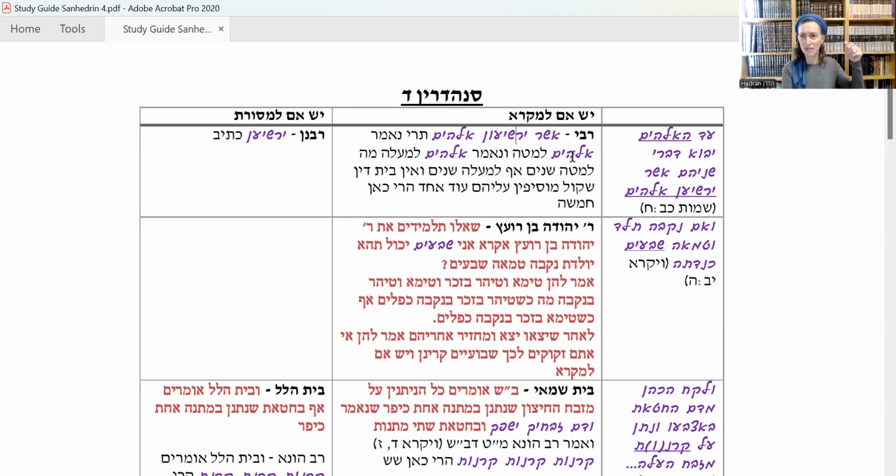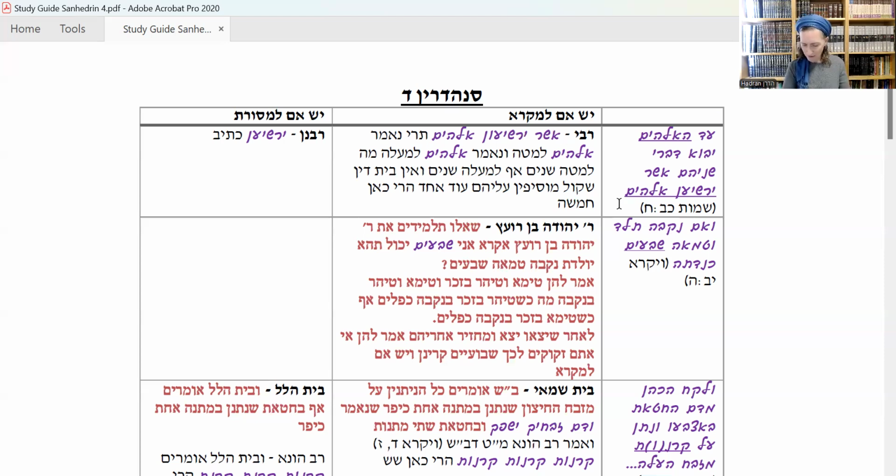And then it also says Elohim in the beginning of the pasuk, which could be 1 or 2, but we say ma lamata shnayim, af lamala shnayim, just like it's 2 in the second part of the pasuk, because it's next to this word Yarshi'un, it's also 2 at the beginning part of the pasuk. So you have 2 and another 2 is 4, ve'ein beitin shakul, and you can't have an even number of judges. So mosifim aleim od echad, arekan chamisha. We add 1 more and we get to 5. And that's how we know 5 judges.